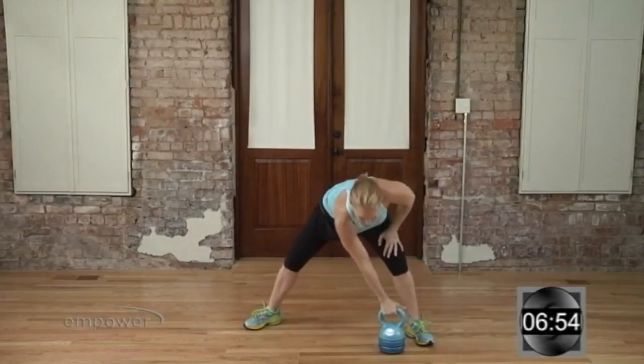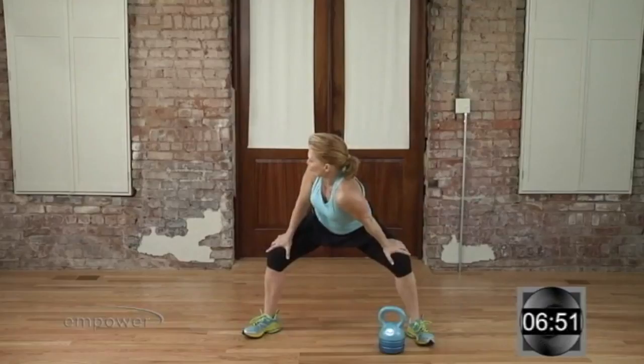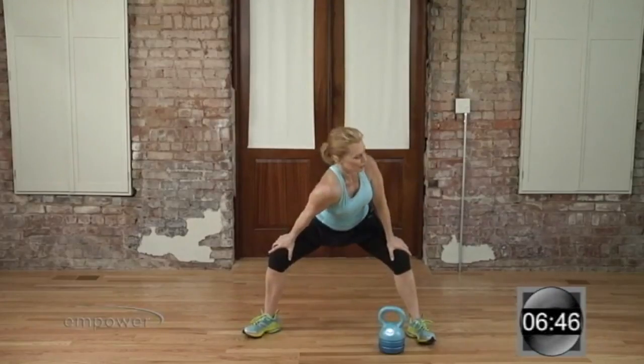Come back to the center. Look over that left shoulder. Stretch it. And over that right shoulder and stretch it.